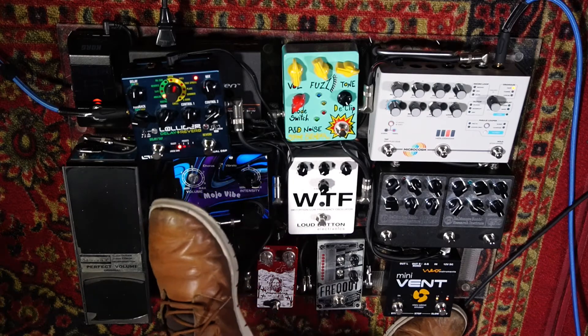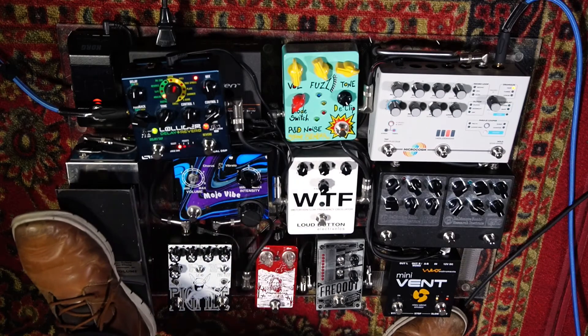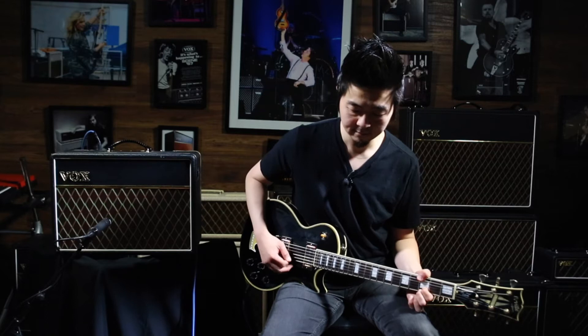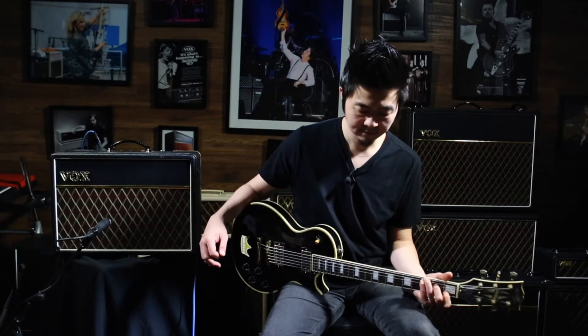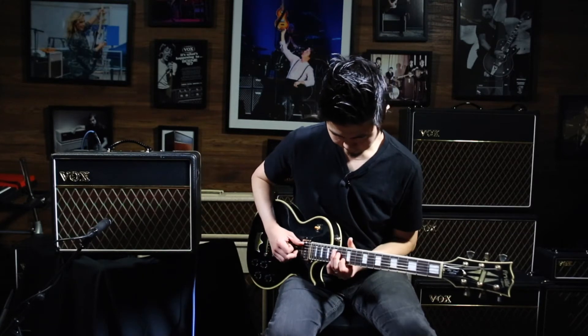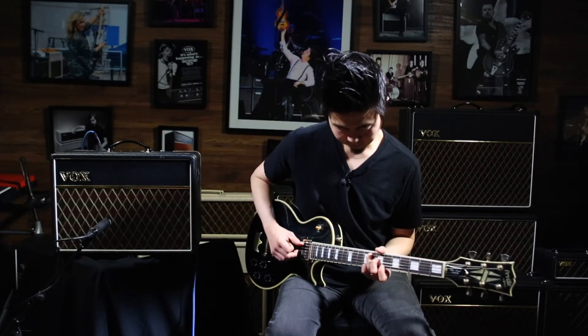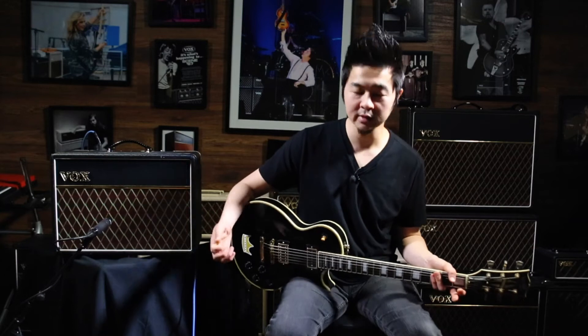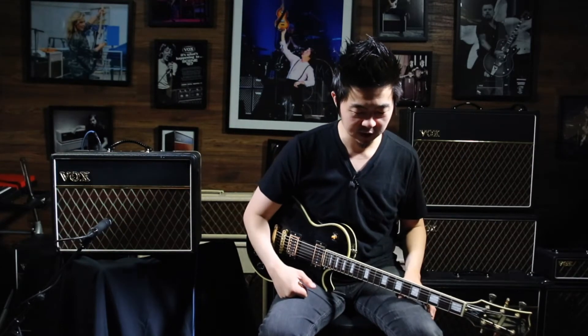Now I'm going to add the delay and reverb. What I want is just a clean sound — no crunchy, overdriven clipping at all from the amp when I hit the reverb and delay. If you're into ambient style music or playing a Sunday morning guitar intro, this sound is perfect because it's got a nice, full-sounding EQ and the reverb and delay fill up the other frequencies in the sonic space.